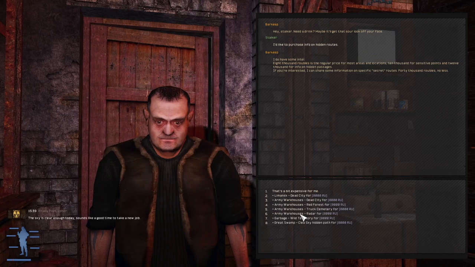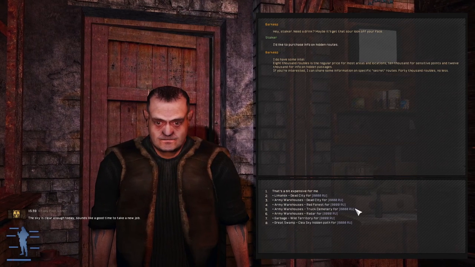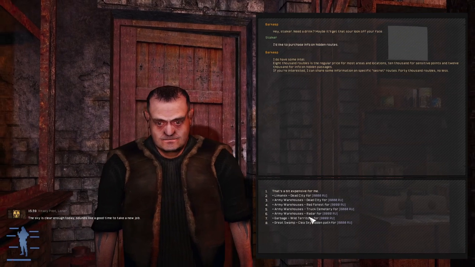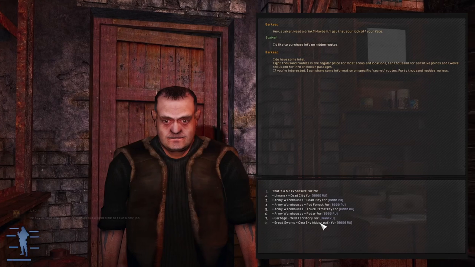That means I'm probably going to buy another hidden route. From Lomansk to Dead City. We've got a bunch of locations, like, to Dead City. Great Swamp to Clear Sky, Hidden Path.